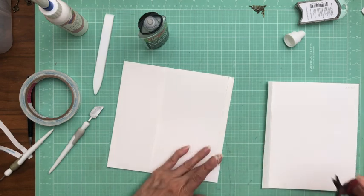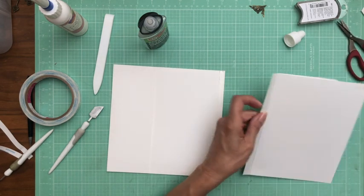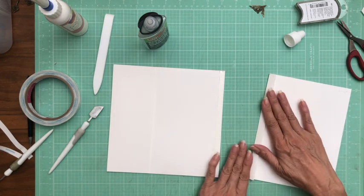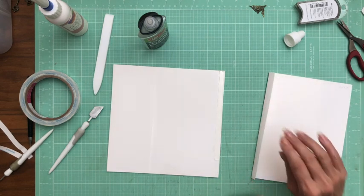Okay, that actually tore. Now, I can still use this and apply it back, but I have to wait for it to thoroughly dry. So I'm going to have to set this aside, and then when I come back, we'll go ahead and reapply it. If I try to put tape on it right now, the tape won't adhere because of the undo. So it has to thoroughly dry.